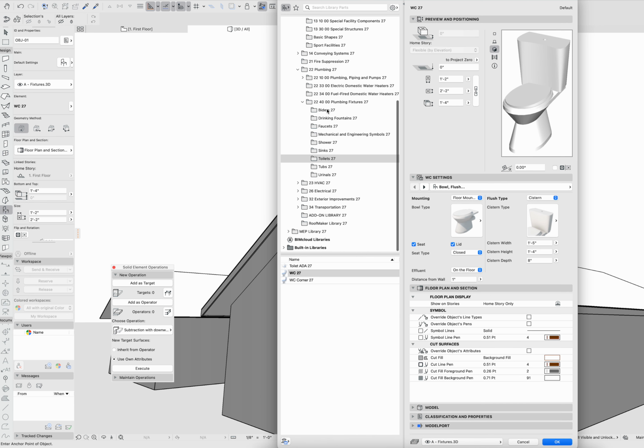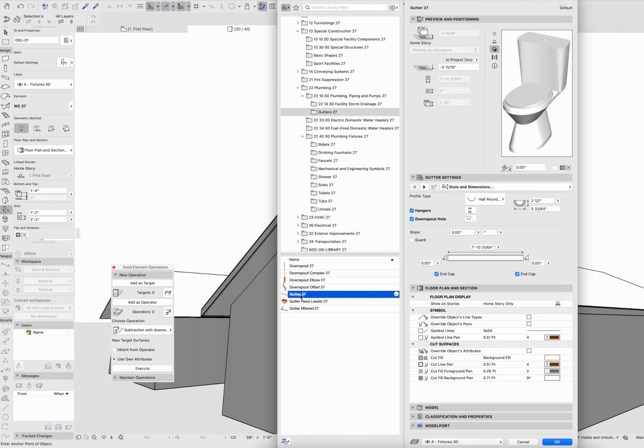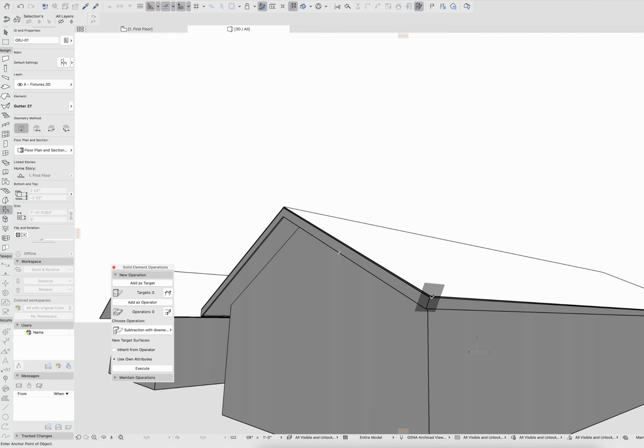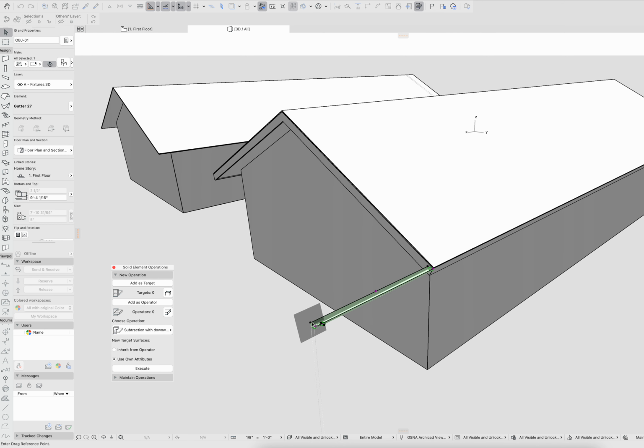To add a little bit more detail, you can go to plumbing, pipes and plumbing. We can say gutters. I prefer these gutters over complex profiles most of the time. It gives you downspout holes, it gives you hangers, it gives you a lot of different options. You can drop that in just like that. And there's even profiles and shapes that you can use for these gutters. So they're pretty useful, pretty flexible, and it gives you good plan detail.